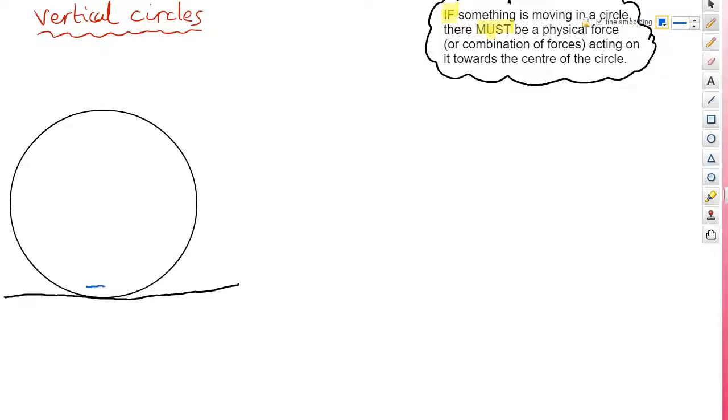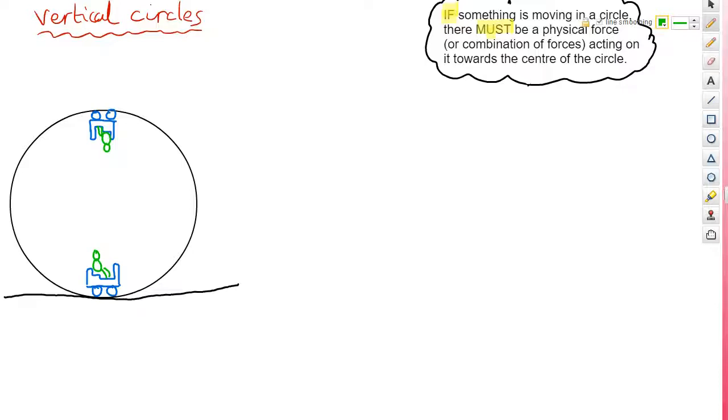So you might have a sort of loop-the-loop job where you've got a guy in a roller coaster car, first of all at the bottom of the loop. So let's have someone just sitting in the cart there, and then later at the top of the loop. And questions love to ask about this, in some different disguise, what's going on at the top and the bottom of a circle. It could be something in a washing machine, like a sock. It could be a roller coaster type ride, or so many things.